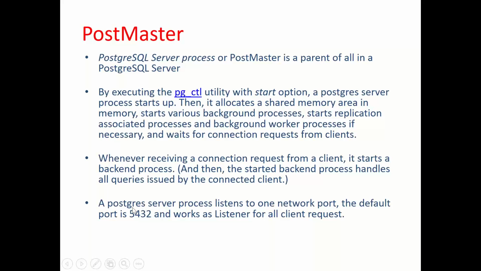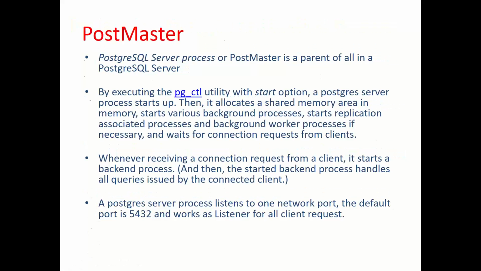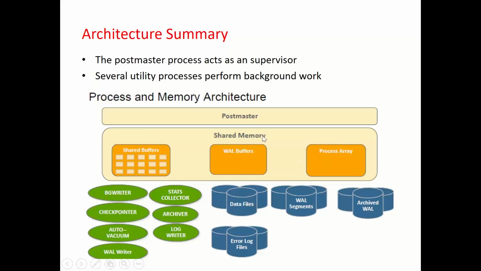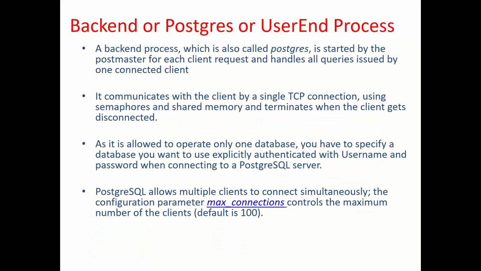Okay, so by default the port number is 5432. Definitely you can change this port number anytime and start your cluster once more. One more thing is the cluster doesn't have any name. This cluster, which consists of shared memory, postmaster, all these processes, and maybe a number of databases, does not have any name. You just give a port number to that cluster. So every cluster is identified by its port number and its data directory, where its configuration files are stored.